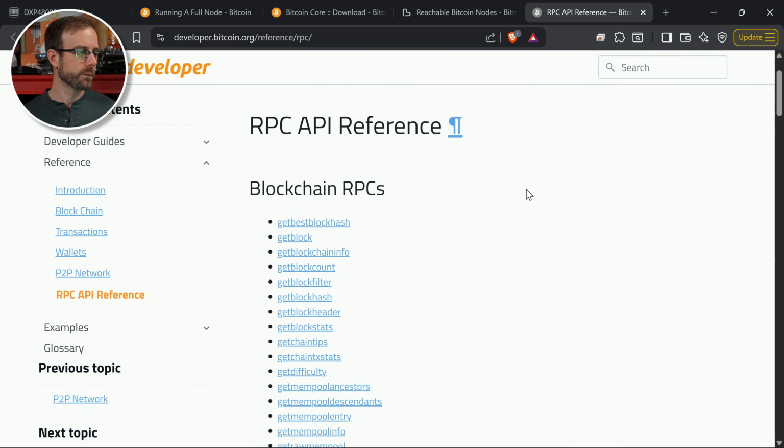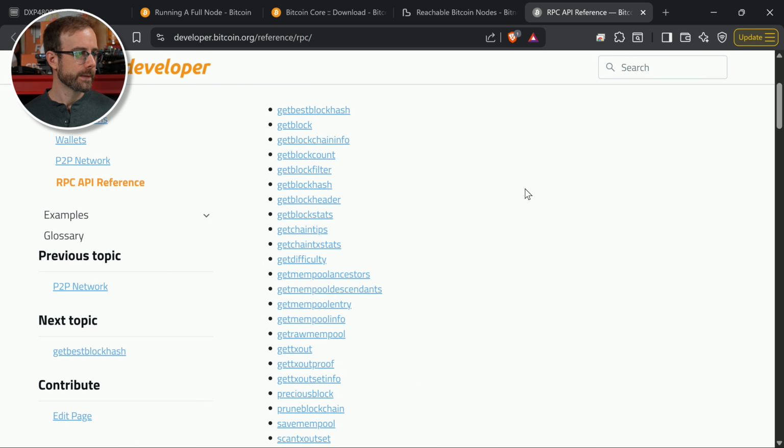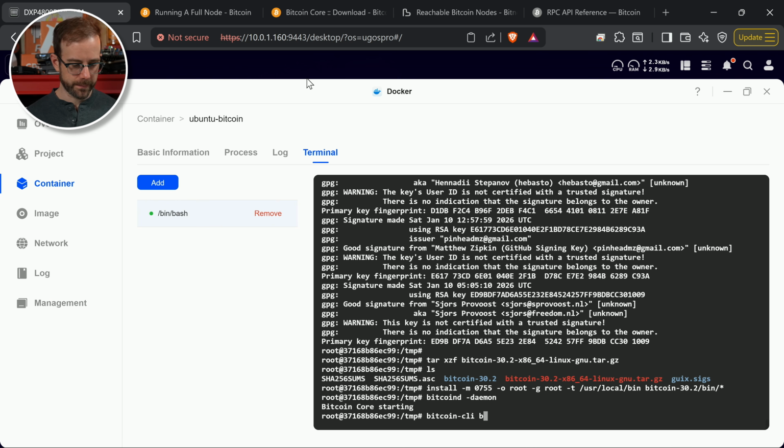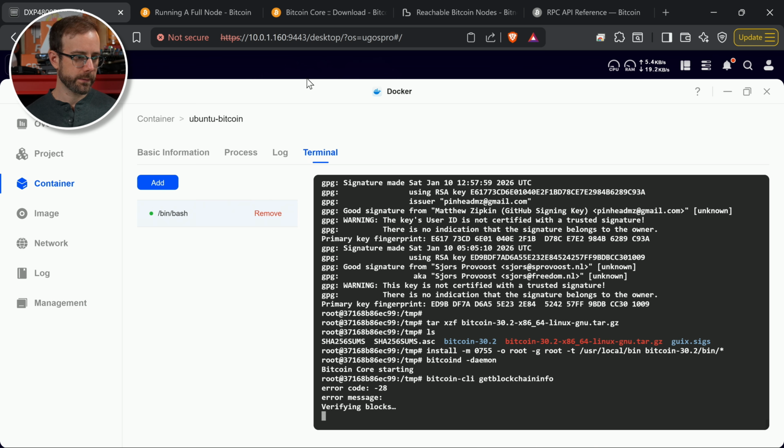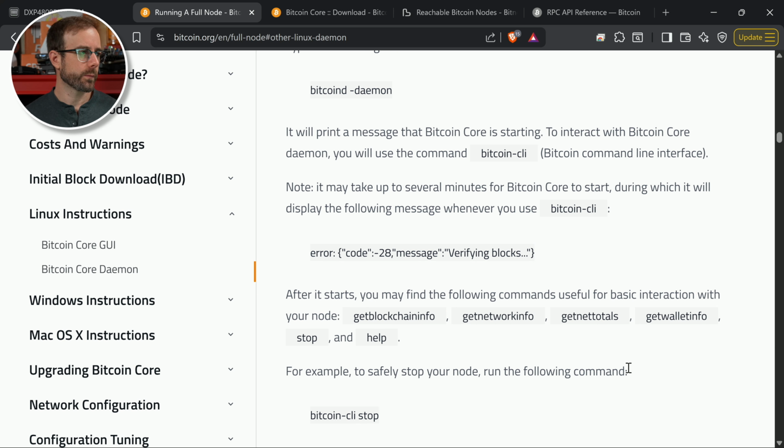So let's just do this first, maybe just getblockchaininfo and see what's actually happening here. We're going to do bitcoin-cli getblockchaininfo, and let's hit enter. And it says that it is verifying blocks. And that is exactly what we want when you look at bitcoin.org. It says that it will take several minutes for Bitcoin Core to start, during which it will display that exact following message. So let's give this a little bit before we continue.